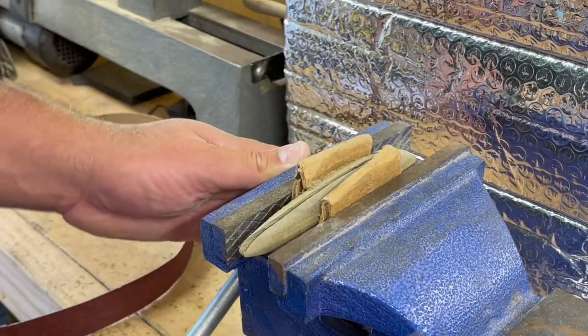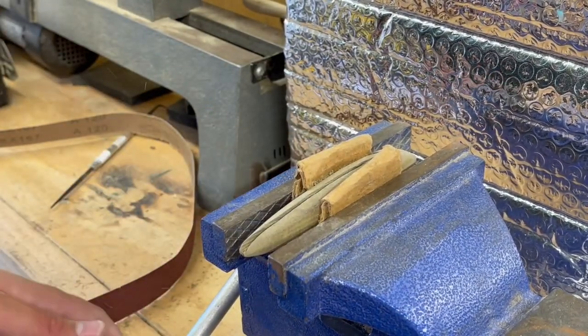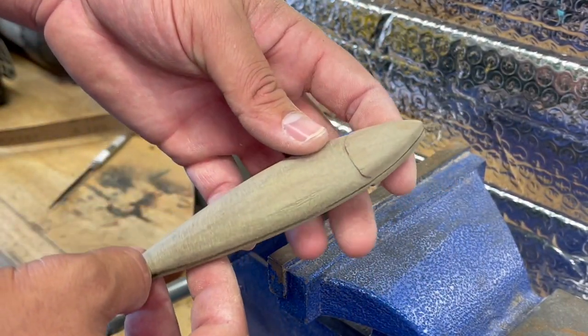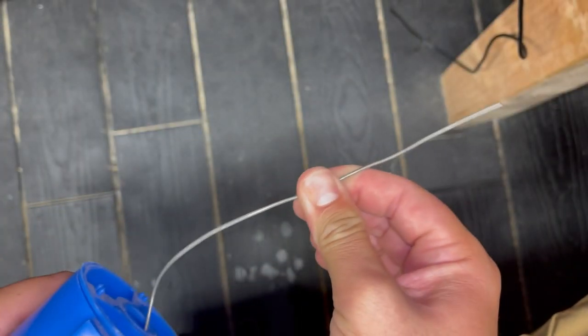And if we get into those bigger bluefin, I want it to be as strong as possible so that nothing's getting ripped out, and it's likely to hold up a little bit better than if the screw eyes were in there. Now, I'm onto the wire. I'm gonna start bending the wire.